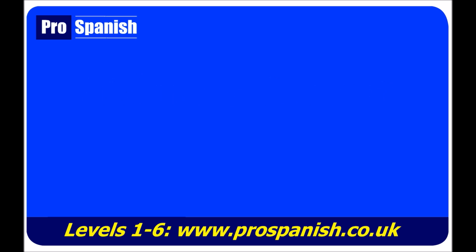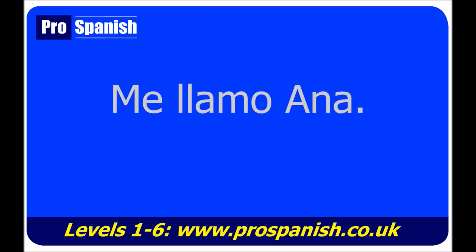And so, of course, our answer is going to be my name is, or I'm called. But if the structure is how do you call yourself, we're going to answer with I call myself and my name. So she says, me llamo Ana. Me llamo Ana. I call myself Ana.